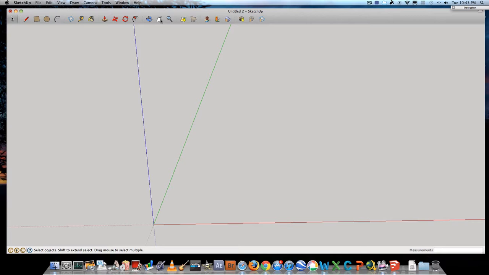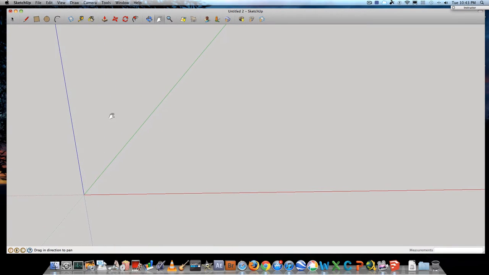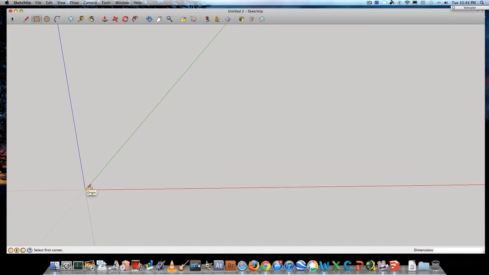deleted. Okay, to get started, we need to make a house base that measures 30 by 50 feet with 8-inch thick walls. So follow me and we'll be able to do this together. We click on the rectangle tool, we come down in this little origin location, and we drag out a rectangle. Doesn't matter if it's this big, doesn't matter if it's that big, it just needs to be approximately that big for now.